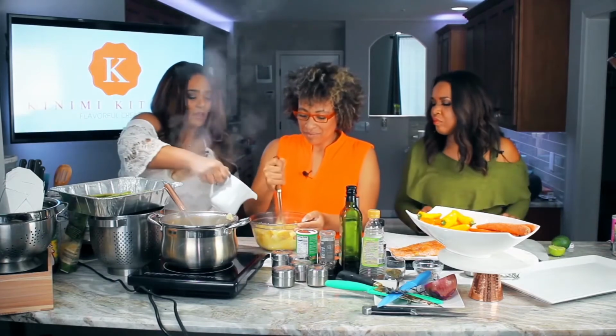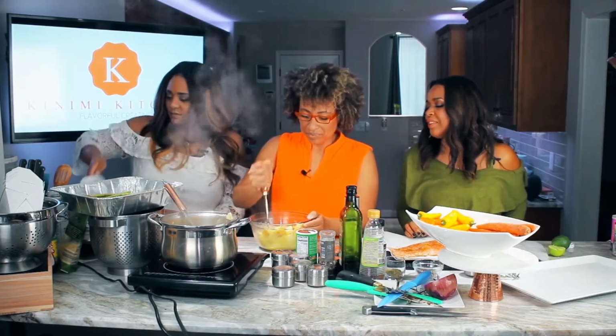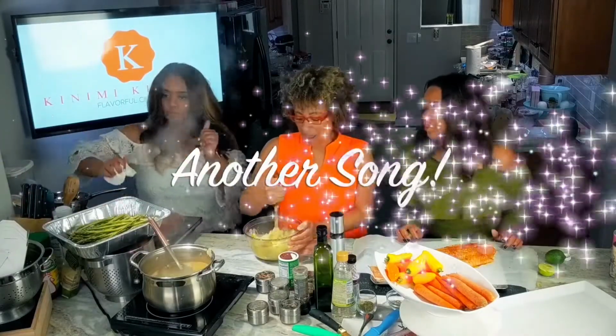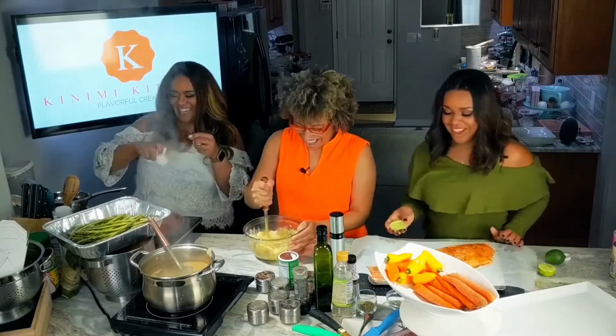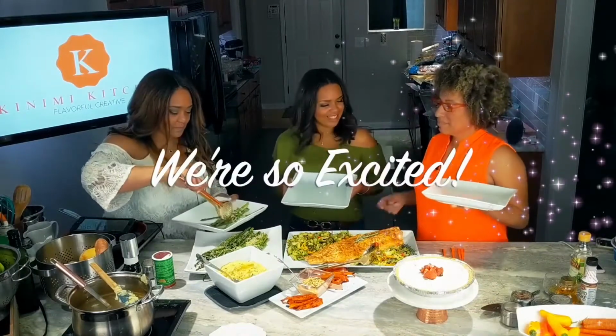And a little bit of onion flavor, very cold butter. So I'm going to add in a little heavy whipping cream. We're just going to match.